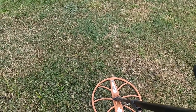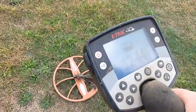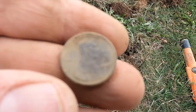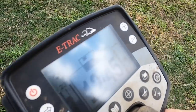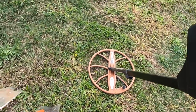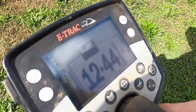That is seriously deep. It was a Wheatie, 1950s, 9 inches. Right at the threshold, 44. I say dime. Nope, copper penny. We get a jumpy one. All right, let's see. It's a thingy. I found a thingy.